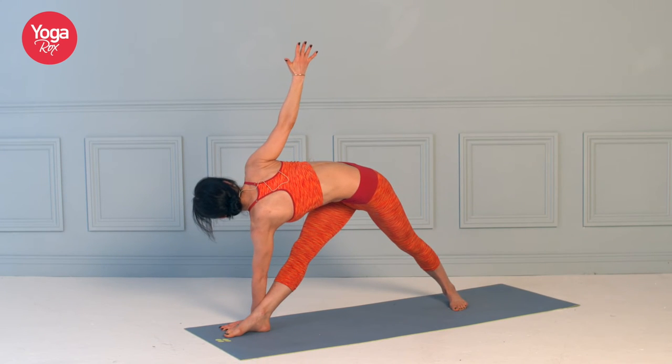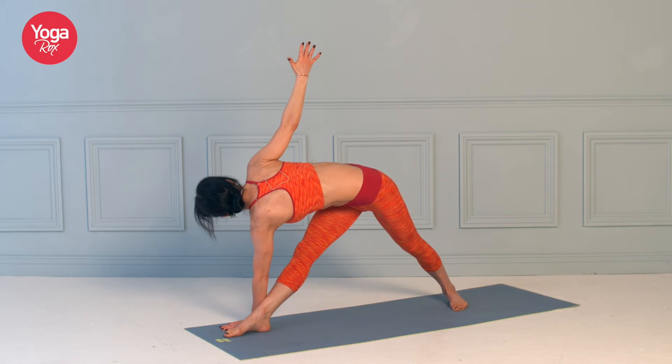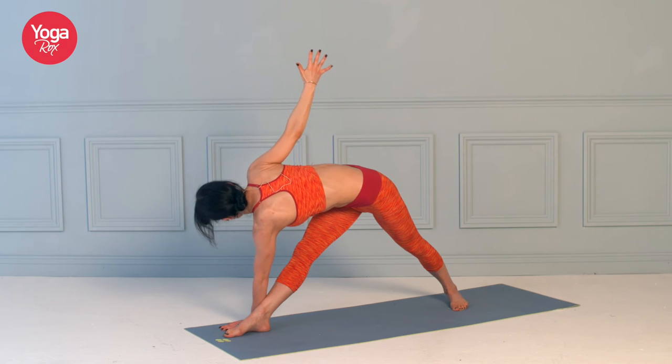Inhale, lift up through that right hand. Exhale, draw that right hip back. Inhale. Exhale. Two more breaths. Keep tuning inward. Feel your body in this pose. Energize from fingertips to toes.